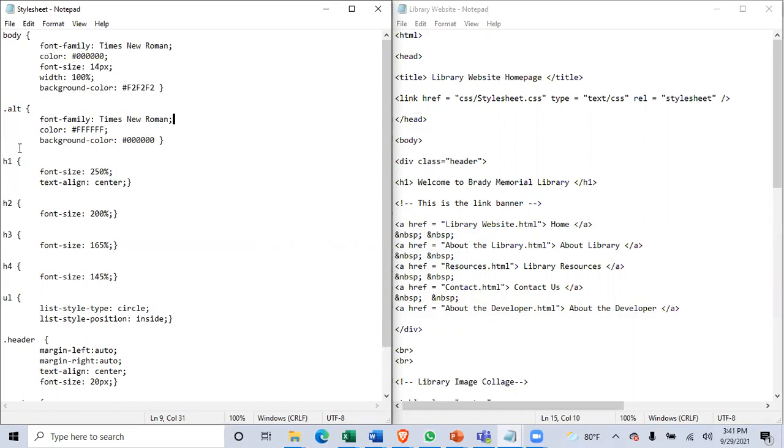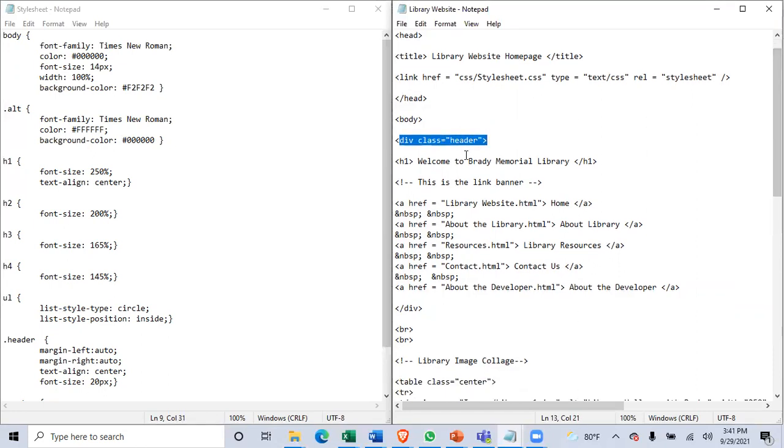That's what will work a lot better than just using each element like this. And you can use this element called a divider, division, to just be able to apply a class, a name, without really affecting the code at all.